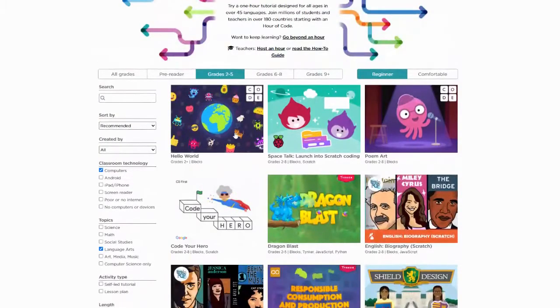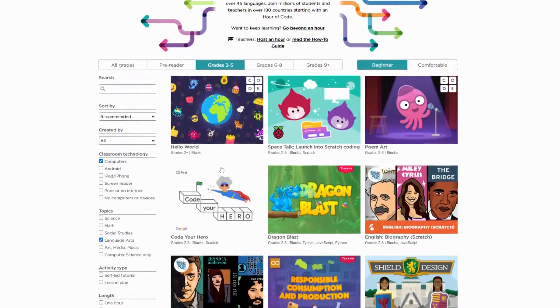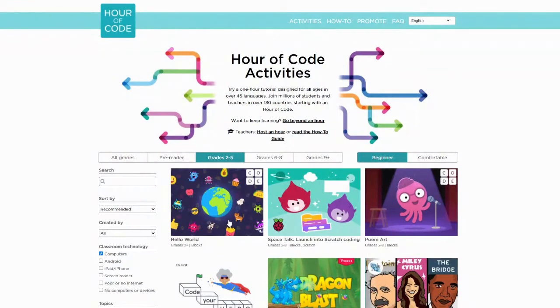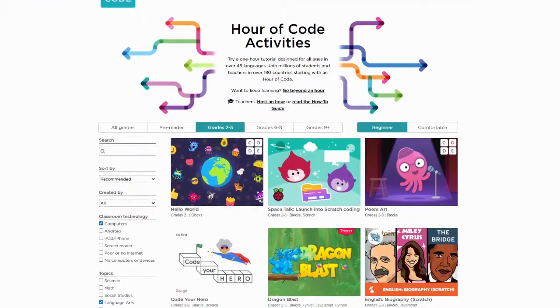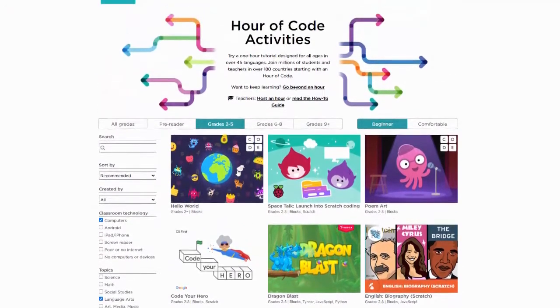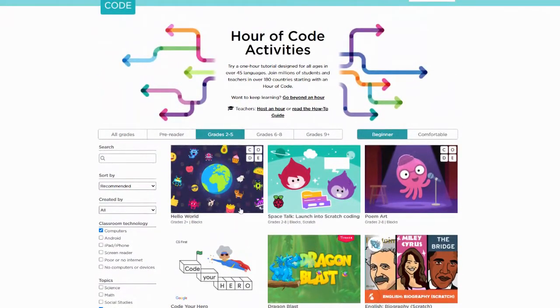And the kids can choose one of those activities. You can also learn if it's going to be block-based programming or if there's going to be a chance to write a little bit of code, and your kids can work on their own through a self-paced lesson, and every student can choose an activity that speaks to them. So that's a good way just to dive in and get started if it's your first try with Hour of Code.